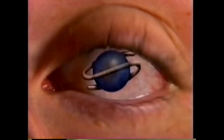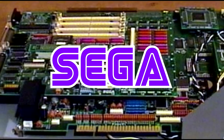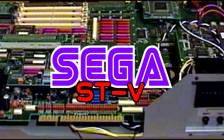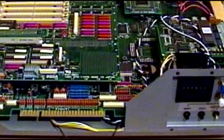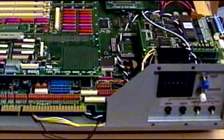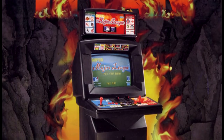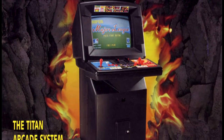And so, here we are – the Sega Titan video, otherwise known as the STV. What exactly is the STV then? In very simple terms, it's basically an arcade Saturn – the board's hardware is virtually identical, with the same processors, special chips and all of that. The major difference is in physical media – all STV games bar one use ROM cartridges instead of compact discs.